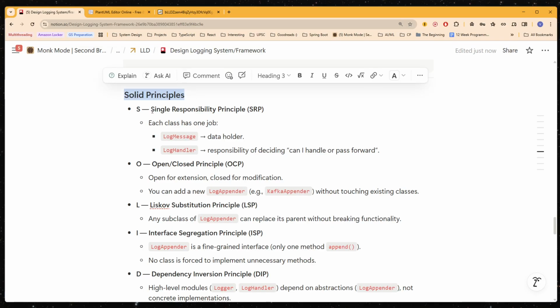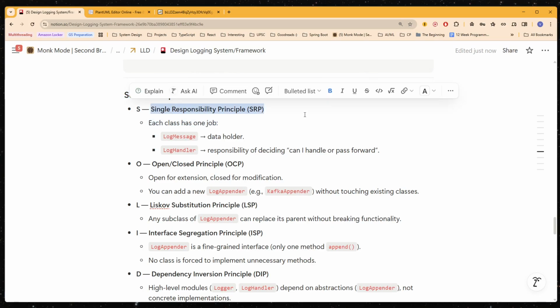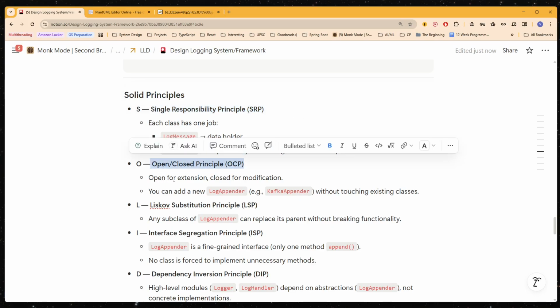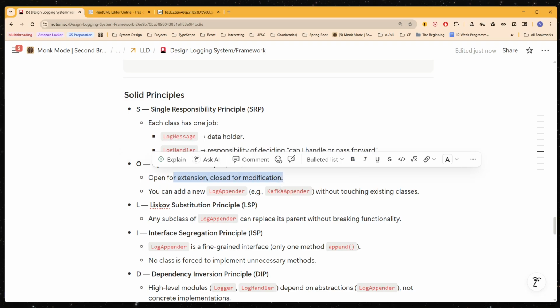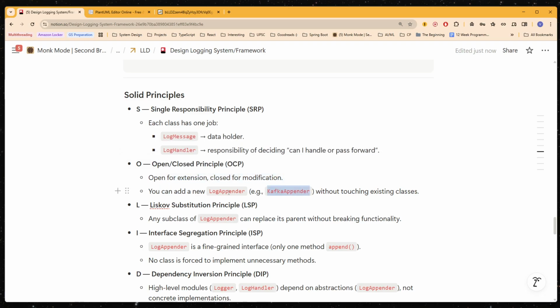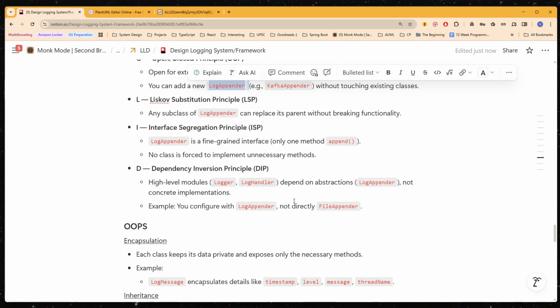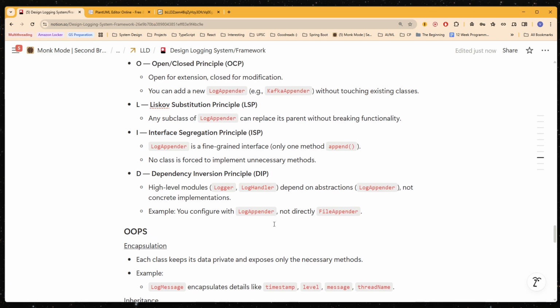I haven't written this myself, I have used ChatGPT for this. You can also use ChatGPT for this. So you should be able to answer in an interview that yes, your code is following the OCP, the open close principle. How? Because it is open for extension. How? If you want to add a new Kafka appender, you can add it to the log appender, right? That is why. So you can do it yourself, or you can take a look at these notes. You can pause it and read it.